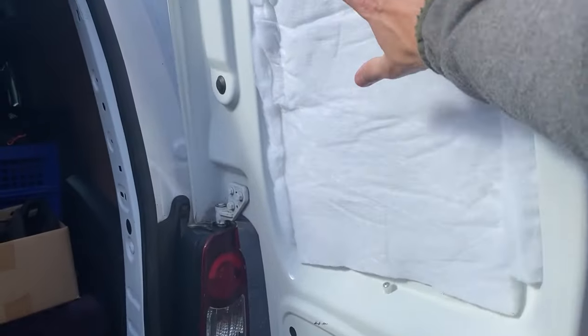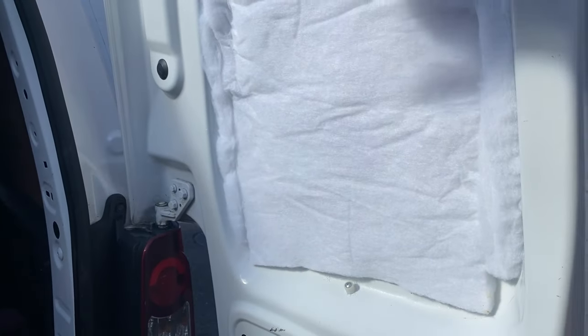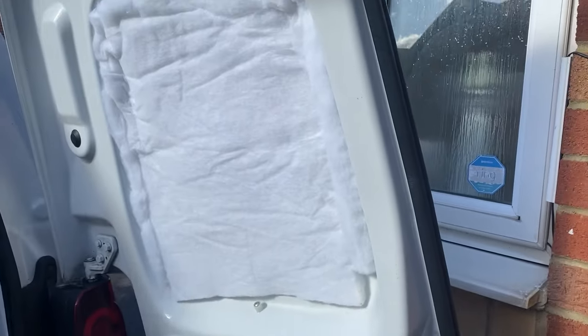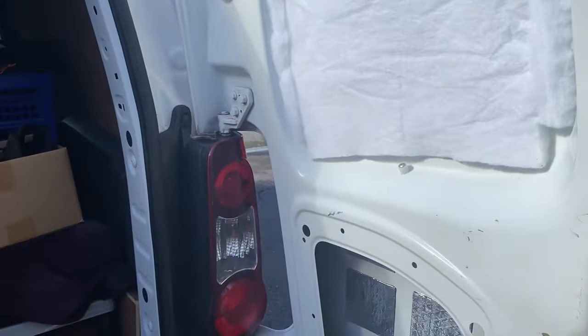And did you put it on this bit as well? No, you don't, do you? Or do you? Yeah, you do, didn't you? Yeah, that works. A bit more here. A bit here. And then we'll have a full bit of insulation there. Get it down here today as well.